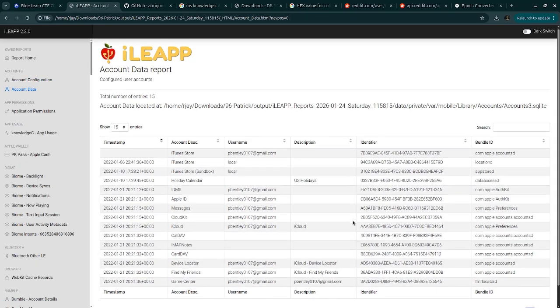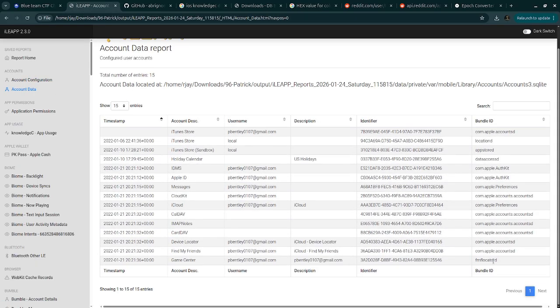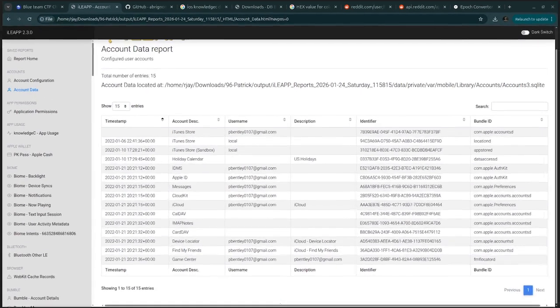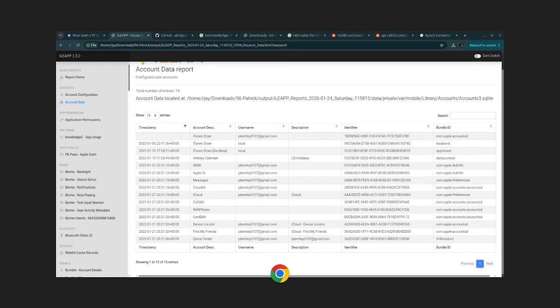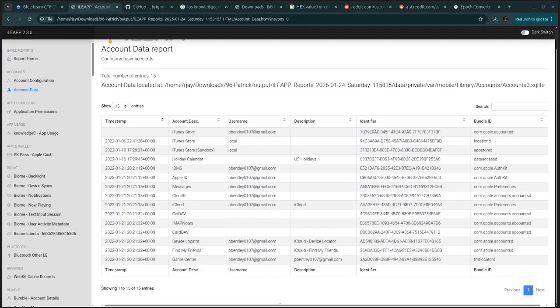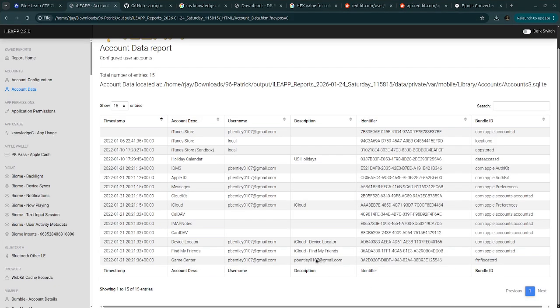I wonder how we can solve this? Account.